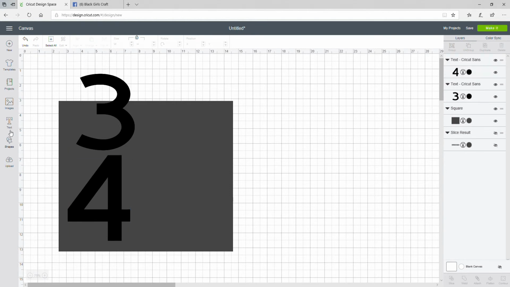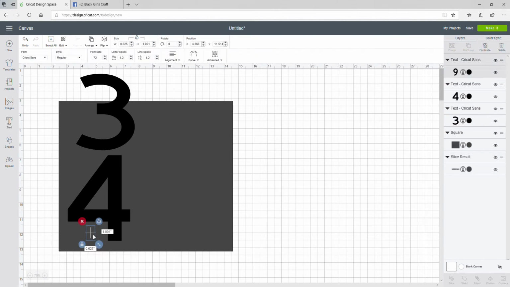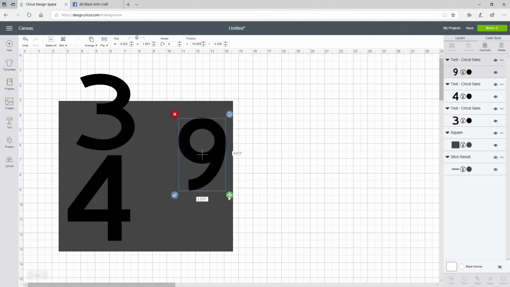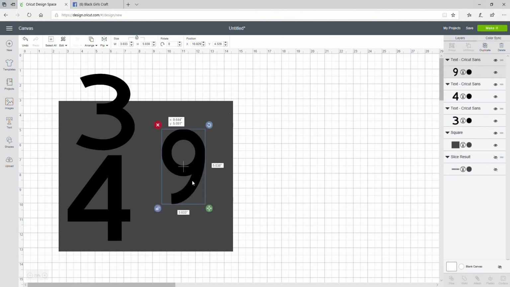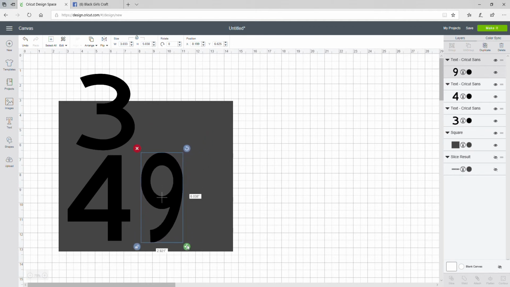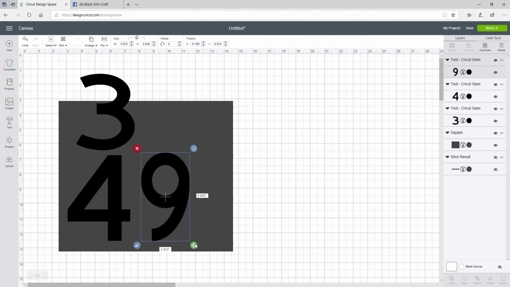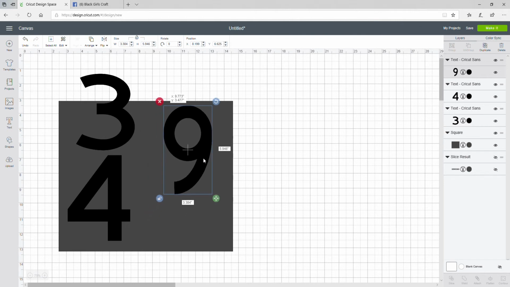Next, you want to add the, what was it? Somebody was turning 30, somebody was turning 40. So we're going to add the 9. Unlock it, move it, and we have the complete 9 because we're going to create the rolling effect. Let's put it next to the number 4 and make sure we get the sizing or the length right at least. It looks about right. Maybe a little big. There we go. Complete 9 is in there.